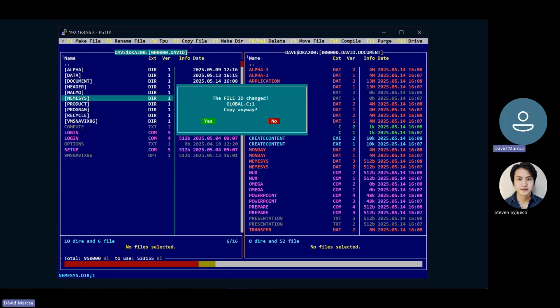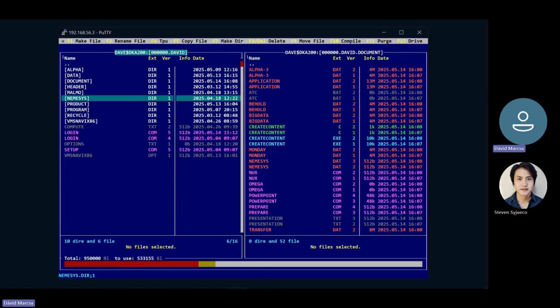So maybe this simple little trick also may serve an educational purpose, allowing students to understand that there is a file ID, why there is a file ID, and what to use it for in a practical way. And I also wanted to handle such little events, because I always try to write good software. I don't say that I achieved writing good software, but I always try to achieve it. And now I just hit the no key.